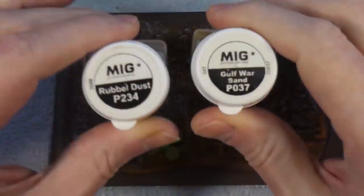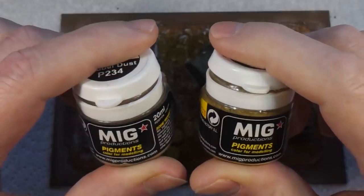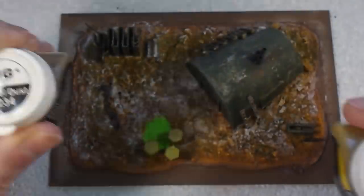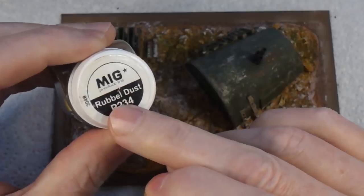So I've got a couple of pigments here from MIG. I got these a long time ago. I generally make my own pigments now, but I've got these, so I might as well use them. So this is Gold Force Sand and Rubble Dust. I love how they spelt rubble. Anyway, let's start with some sand.